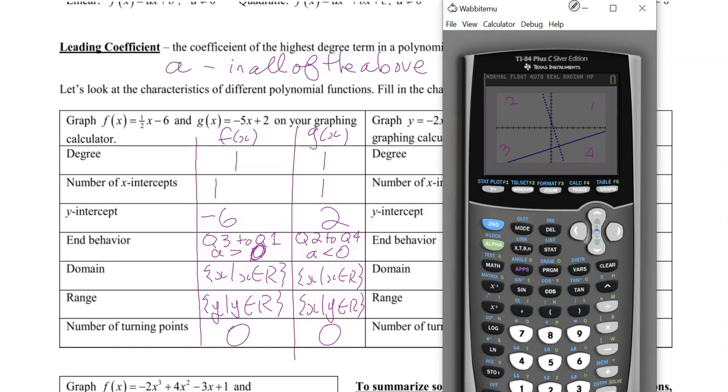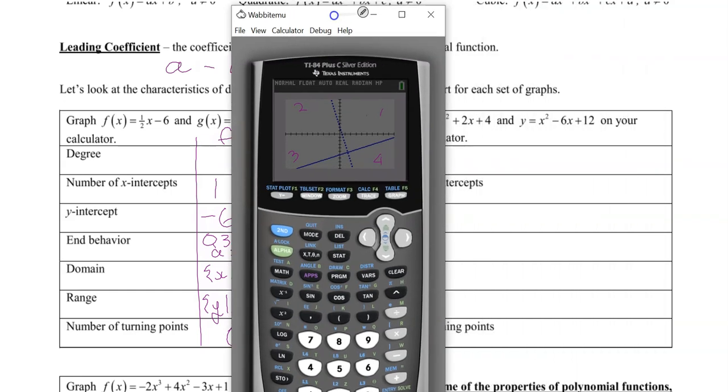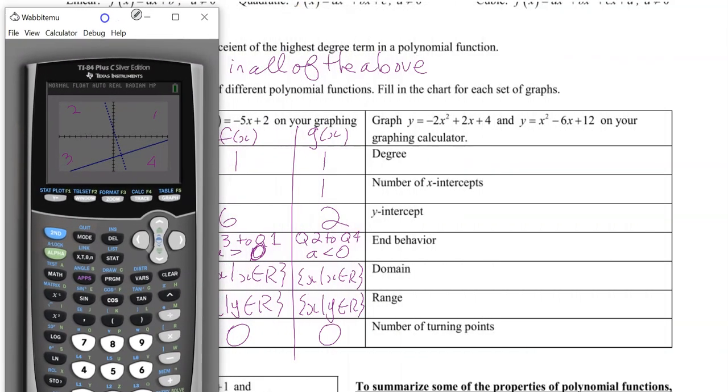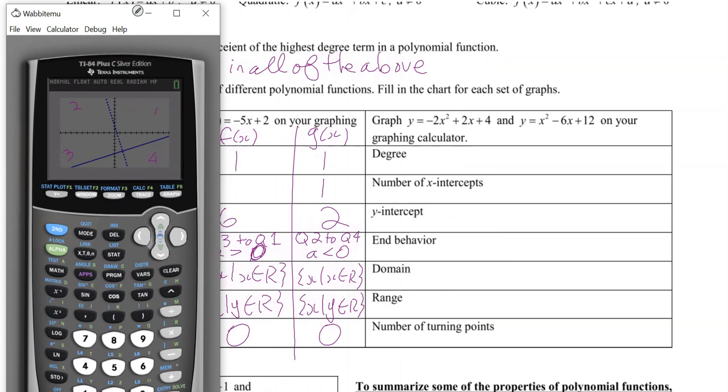Well, it's going up to the left, right, or down to the right. Okay, negative slope. Slope is rise over run. We go down, which is negative, and we go right, which is positive. Negative over positive is that negative slope. So down to the right. All right. Let's move over here and then go look at the quadratics.